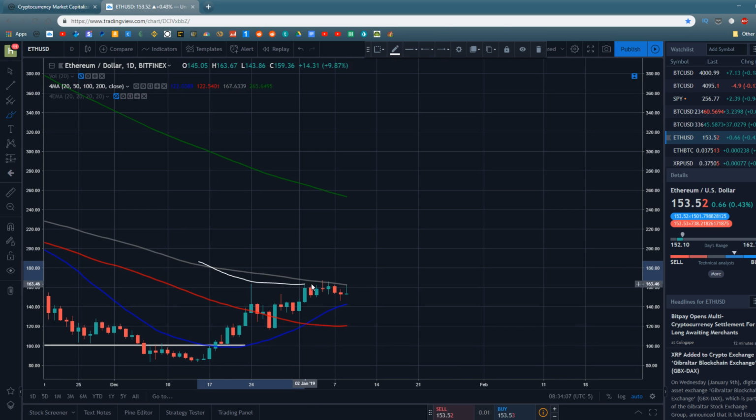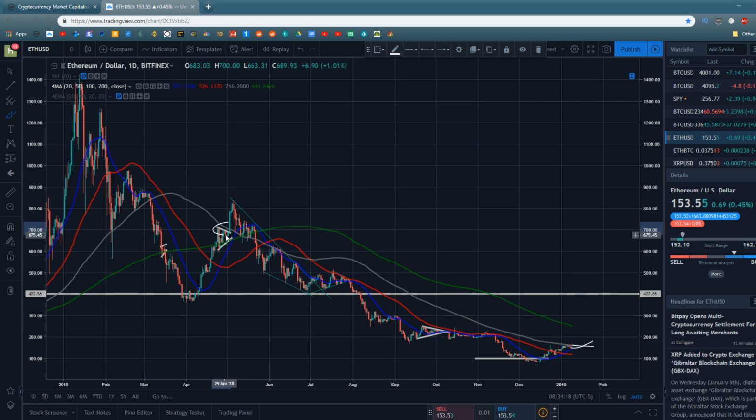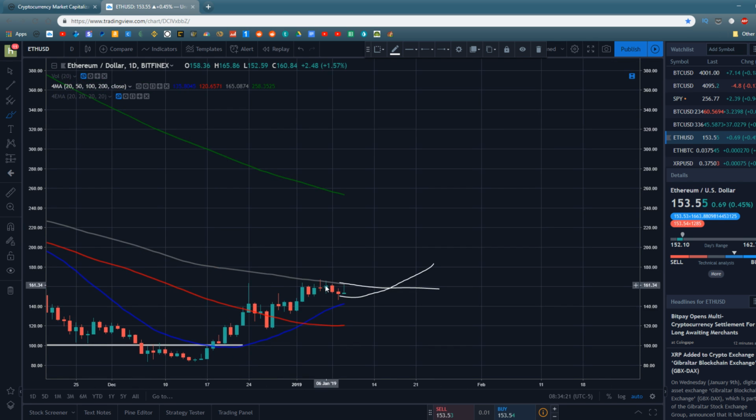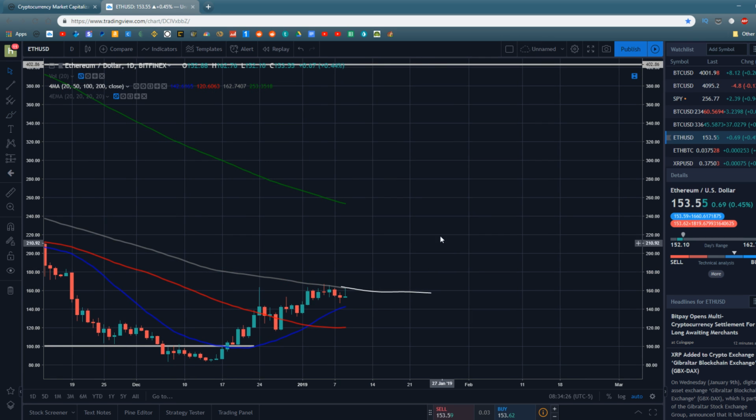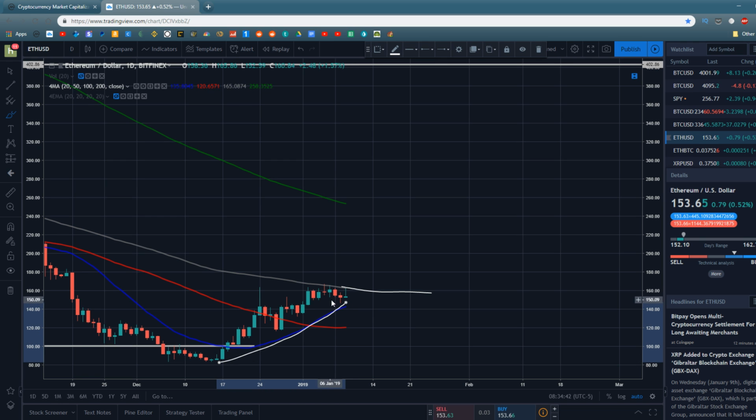So what does that mean? That means that this is an important level of resistance, which could become an important level of support, which does also mean that if and when Ethereum gets above the 100 daily simple moving average, when it breaks above it, as it did over here, that's probably going to be rather bullish for Ethereum, and that's probably going to send Ethereum going even higher. And something you have to keep in mind is that Bitcoin doesn't start all of its rallies. Sometimes a rally in Bitcoin is started by fundamentals, which has nothing to do with the Bitcoin chart. Sometimes a rally in Bitcoin is started by bullish price action coming from a major altcoin. And since Ethereum's been doing so well here, and the fundamentals for Ethereum have been doing rather well, we see that Ethereum has run 100% in the last month.